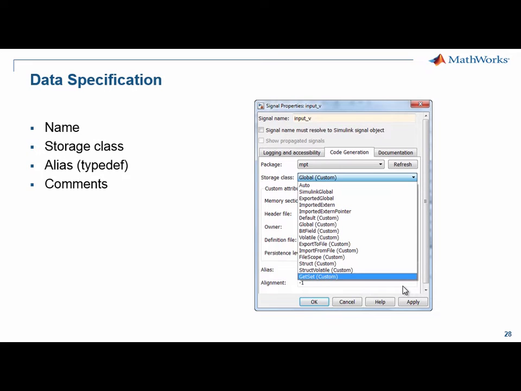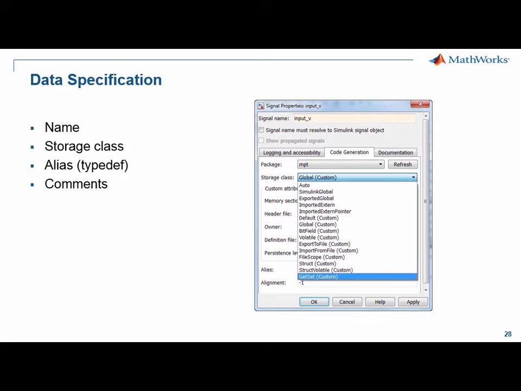Also, in addition to defining your function interfaces or the entry points into your code, you may also want to define the data, how your data interfaces with calibration tools, for example. Would you like to use get, set, access methods as highlighted in this screenshot as a way to control how people would access the data in the generated algorithms?